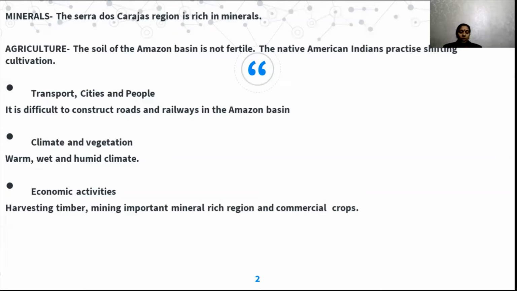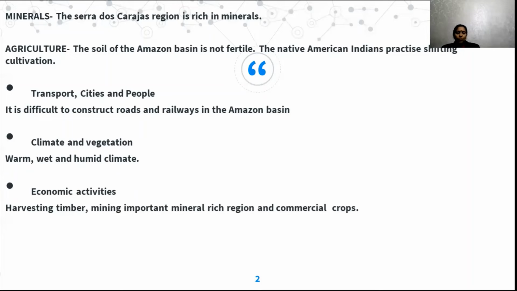Look at this: what are the chief food crops of the Amazon basin? Manioc and cassava are the chief food crops. Other food crops are rice, maize, beans, and potatoes.